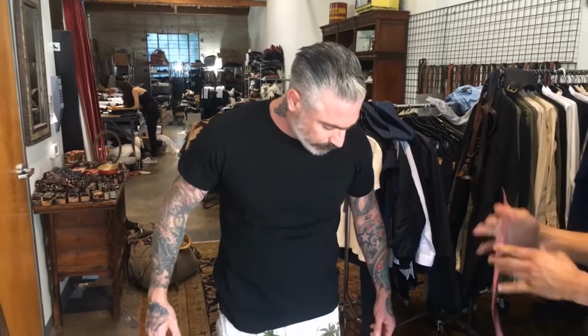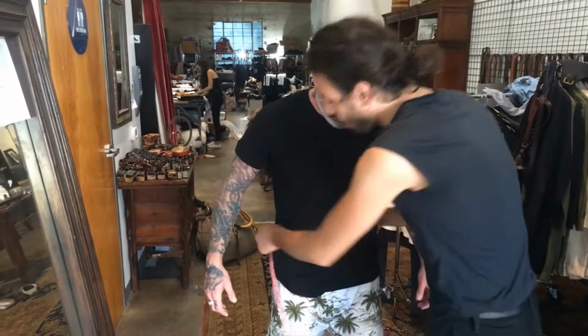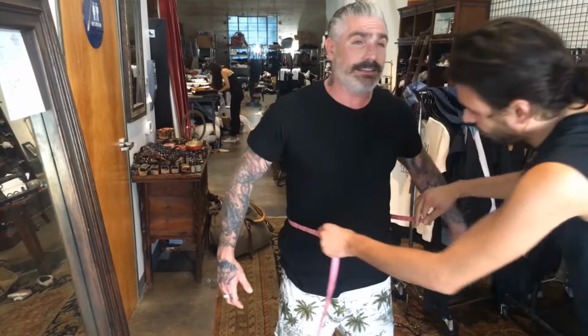Another important measurement, guys, that I like to have, if you do carry your weight in your belly, is that there are ways of making product look a lot better on you, for instance, a waistcoat. Another measurement I like to have besides your true waist is the circumference around your belly, where a lot of men carry their weight. So can you show that last one? If you do carry your weight in your belly, this is a measurement we'd like to have. And the great thing about ordering stuff online is if you're self-conscious about it, it's just between you and me.